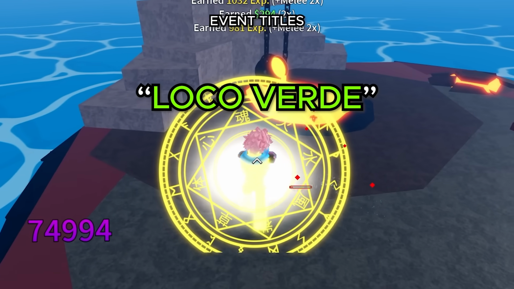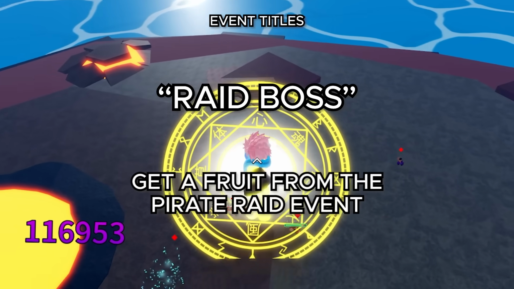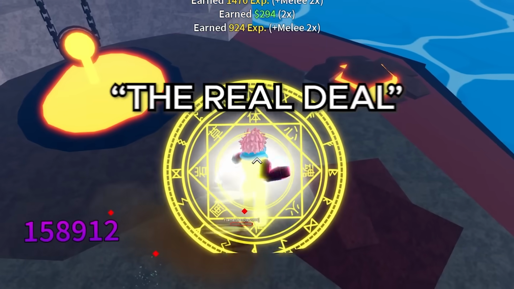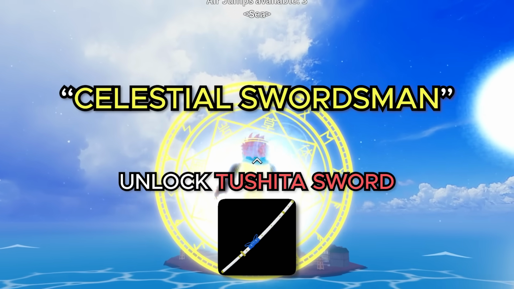You got Loco Verde, which you need to collect 1000 candies for. Next up is the Raid Boss title, and for this one, you need to get a fruit from the Pirate Raid event. Then we got the Real Deal, and for this one, you just have to defeat an elite enemy. Then we got Demon Mode, and for this one, you just have to unlock the Yama Sword. And similarly, if you unlock the Tushida Sword, you get Celestial Swordman.